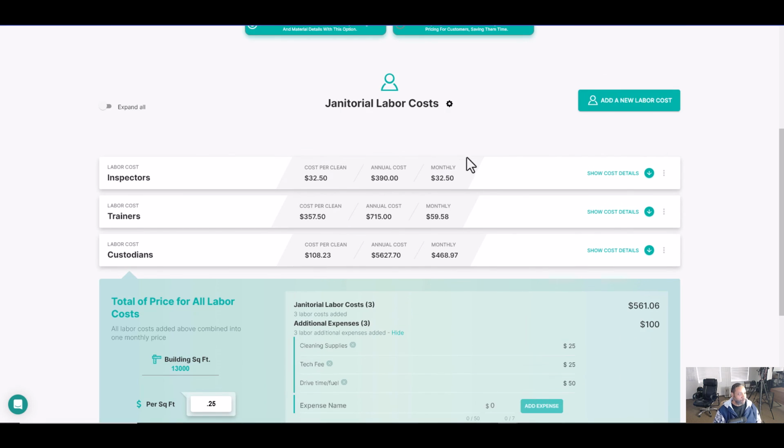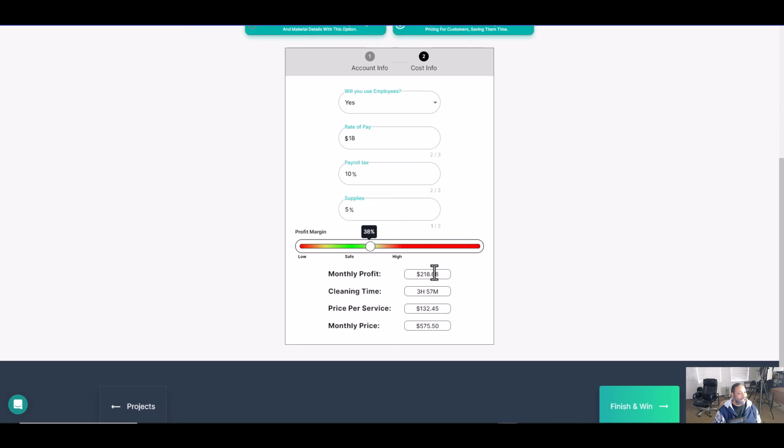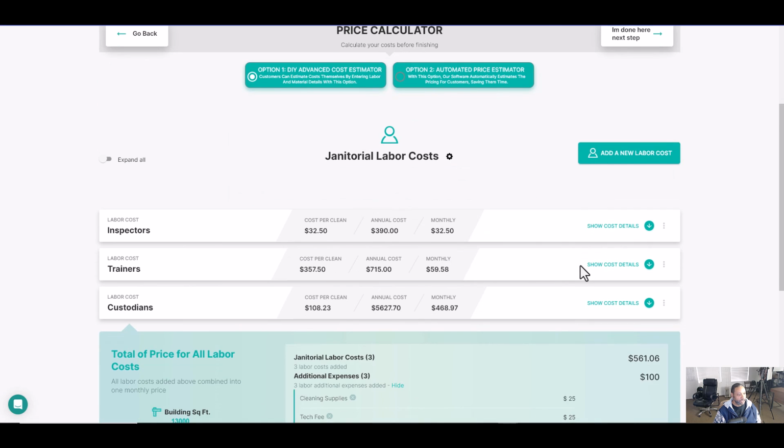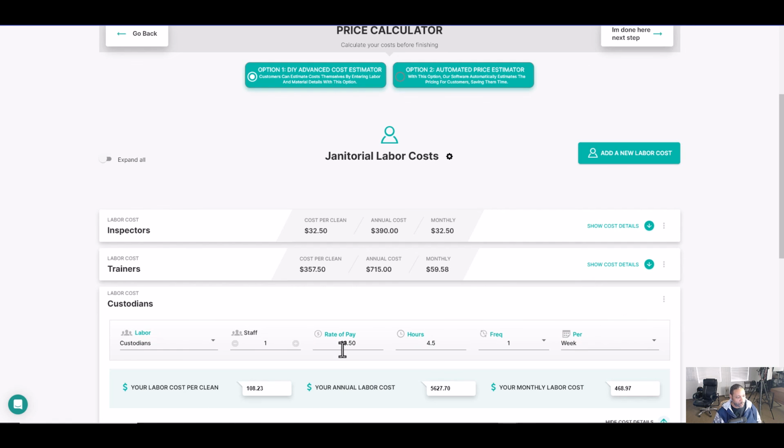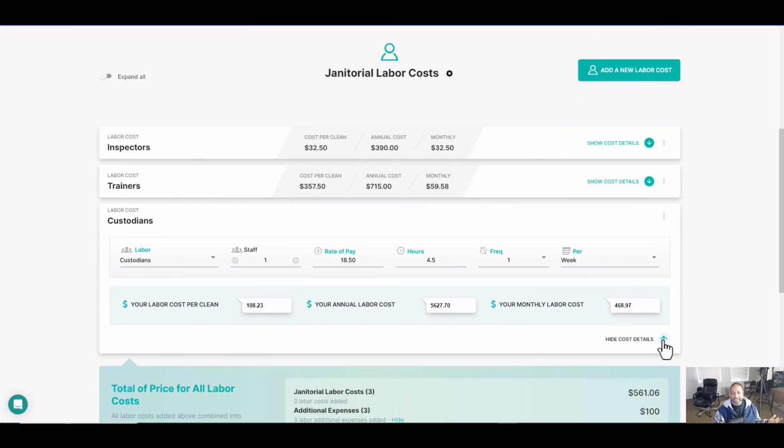You've got to get that production rate, figure out how much time it's going to take, and then add the necessary structure to build a successful company. Because if you can't inspect what you expect, if you can't professionally train the people who have the keys to your clients' buildings, and you can't pay them adequate rates with enough time, your business is going to fail.